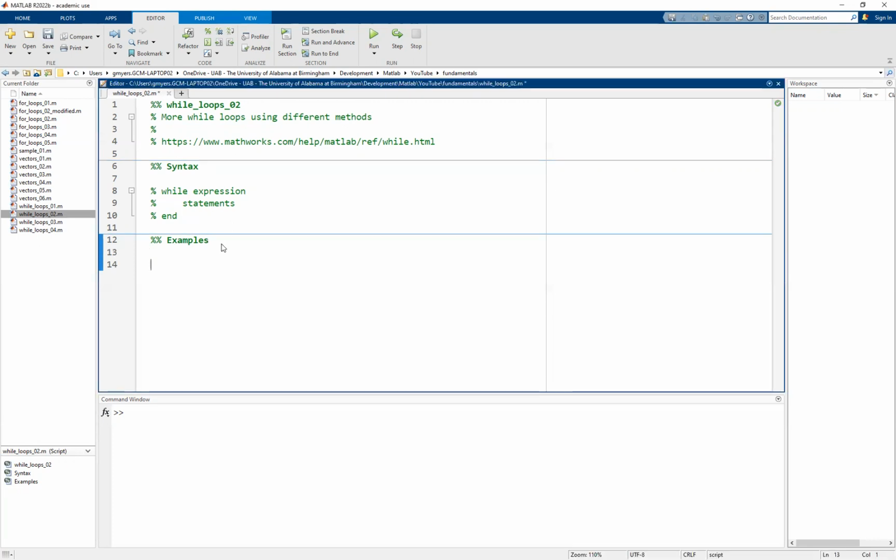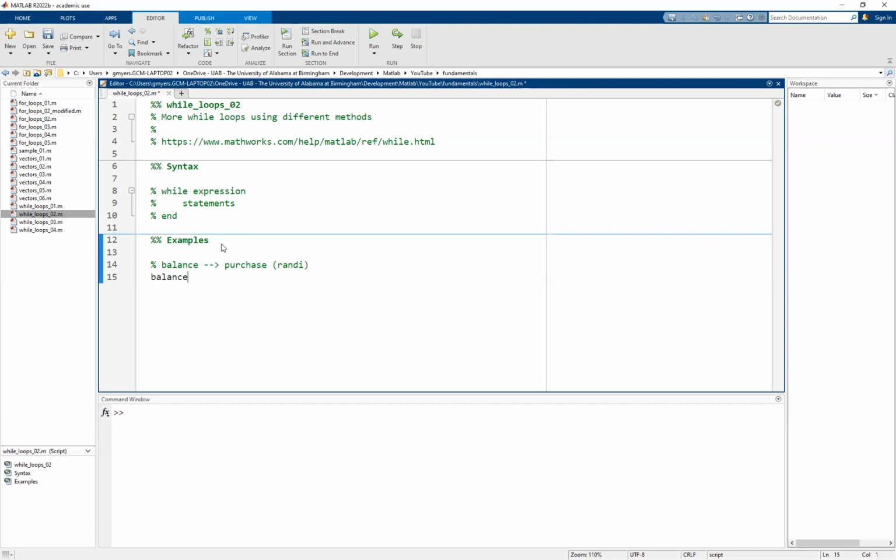Now, for the first example, what I want to do is keep track of the balance in our checking account. Or, for instance, maybe you have some sort of debit card, and the idea is that we want to use this balance to drive how long the loop runs. And what we're going to do is use that balance to continue making some purchases. Specifically, we want to use the randi function to demonstrate how we could be making random, perhaps unplanned purchases. In other words, you don't necessarily know at the beginning of the month what your meal purchases will be for that month or maybe for a week.